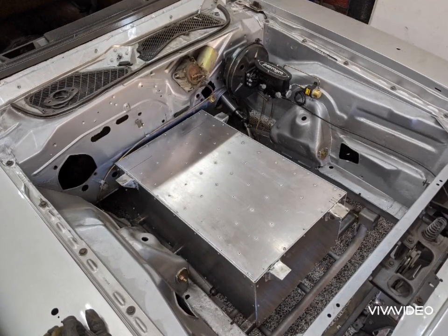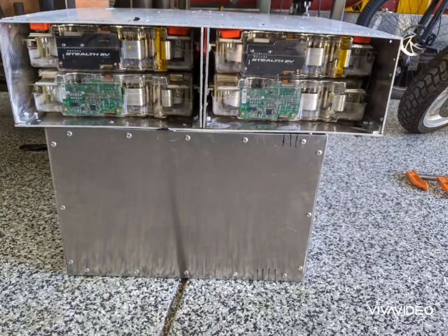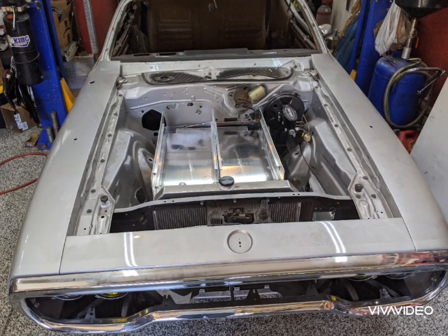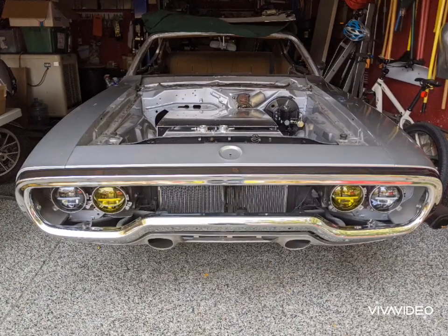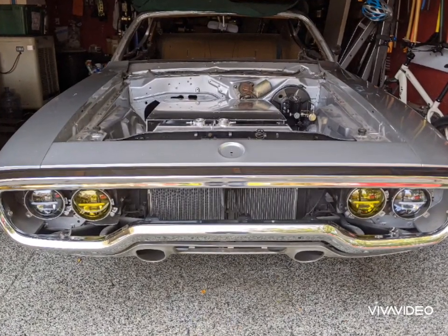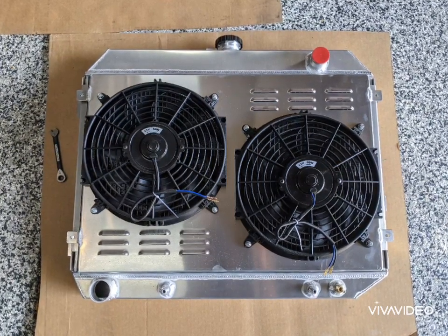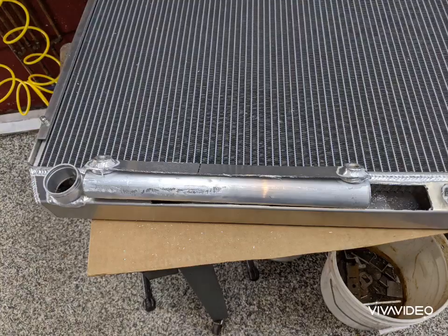Once it's in place you can see I still have quite a bit of room for a top box. So this is six modules on edge, and now I'll be stacking another four flat on top of it. The ears on the lower box will bolt through to this top box before I assemble the batteries. I did have to stagger the boxes — the lower box fits next to the firewall, the top box goes out towards the radiator. There's just enough room for airflow from the radiator fans, except they're kind of staggered on the mounting system I bought, so I need to redo this and put both fans lower so they'll clear the battery boxes.